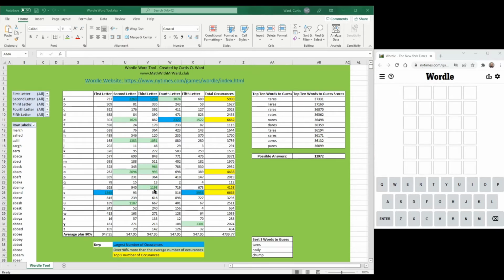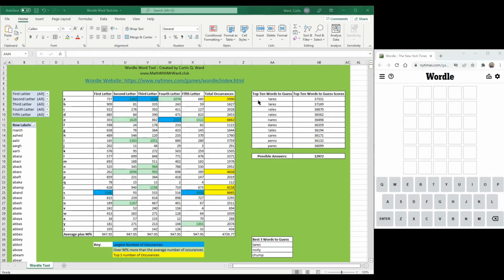There are almost 1,200 R's as the third letter, whereas you're into 700s and 600s, even 900 on the second letter. R is most commonly in the third letter spot. So tares makes sense. The same with S being at the fifth letter spot. That is by far where the most S's are. Whereas for E's, the most common place is the fourth letter. The most common spot for an A to be is the second letter. There's over 2,000 of them in that spot. So tares is meeting those requirements there.